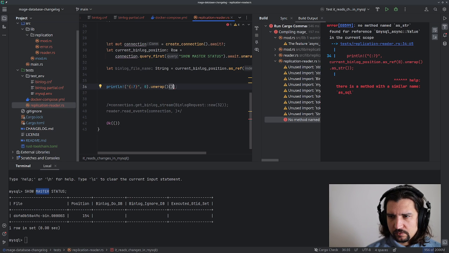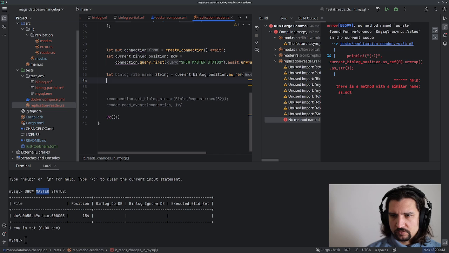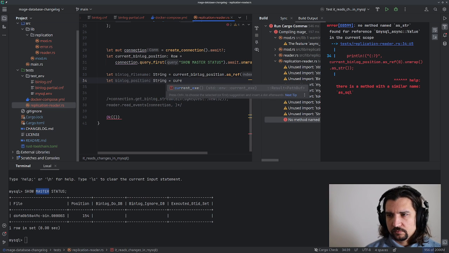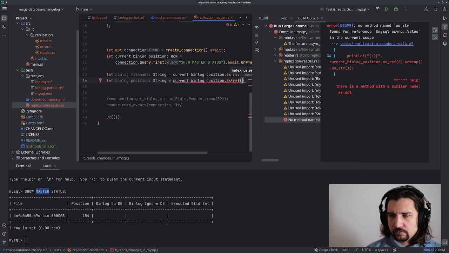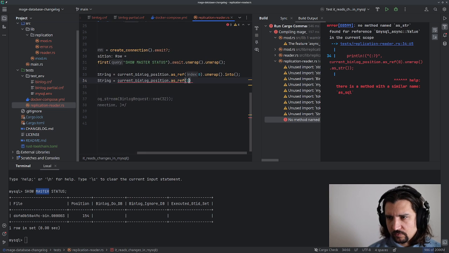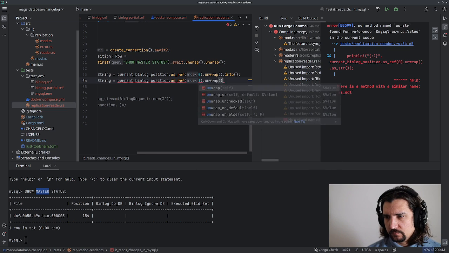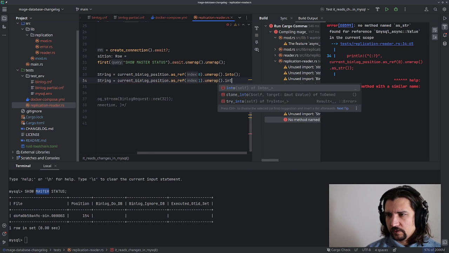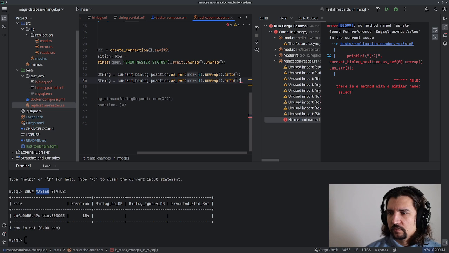And here I'm gonna do let binlog position. Yeah, let's keep it just like this with string, current as ref 1. So this is the first column, and then we're gonna specify it into U64.